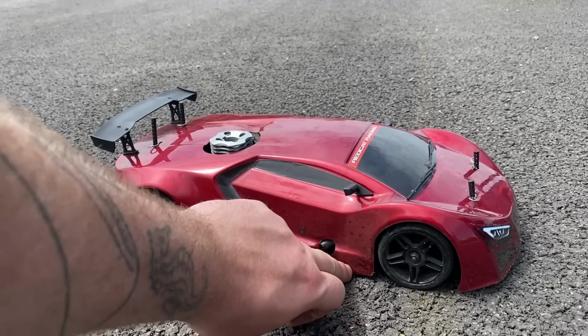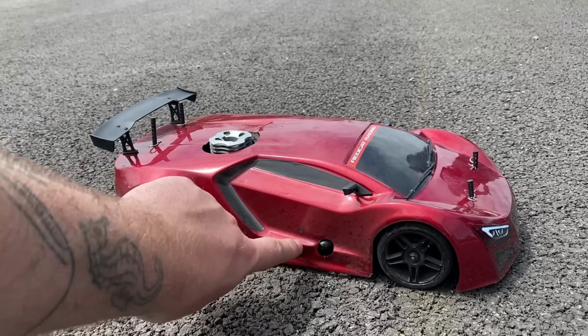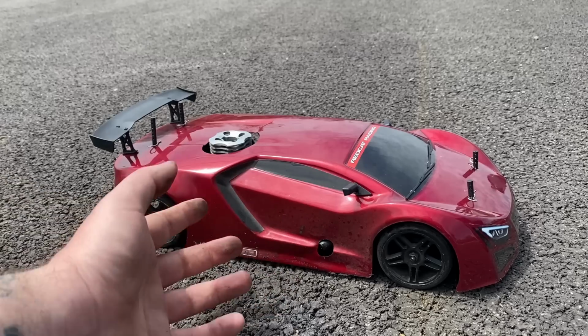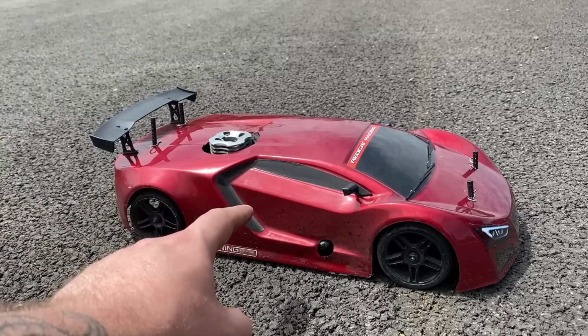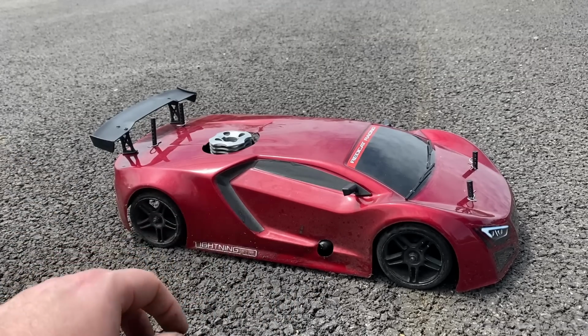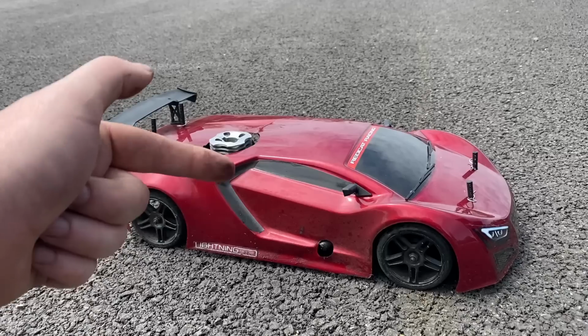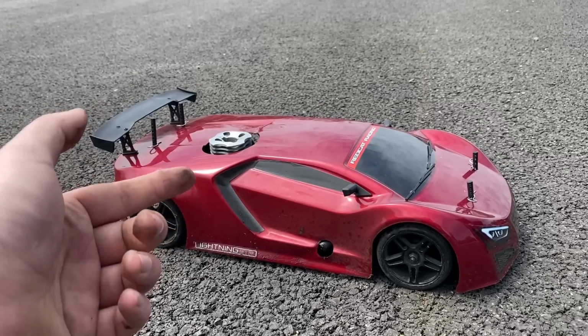So as you can see, nitro just makes an absolute mess over everything. Being that your oil is mixed in with the fuel, and we run this one a little on the rich side, you're getting a bunch of fuel that's getting dumped out of the exhaust and subsequently all over your beautiful body.